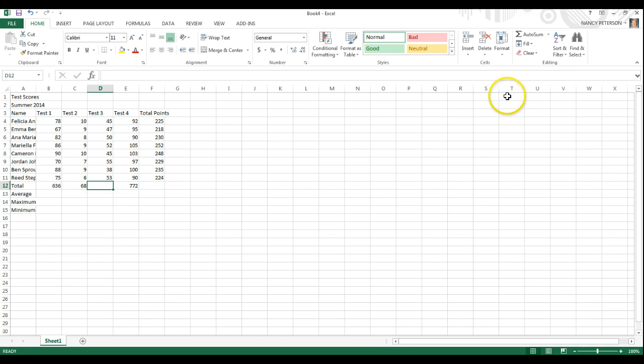So I could find the AutoSum there, and it's going to assume I want to add those cells. If it's correct, I hit enter. Or I can hand type it. I do not recommend typing equals E4 plus E5 plus E6 plus E7 plus E8 plus E9 plus E10 plus E11. That's just 10 students, and look how long that takes.